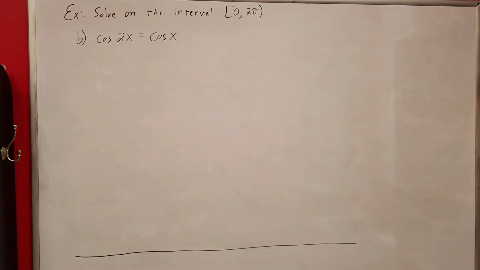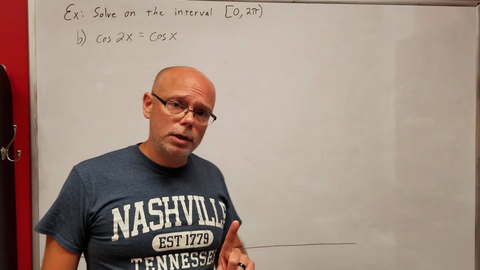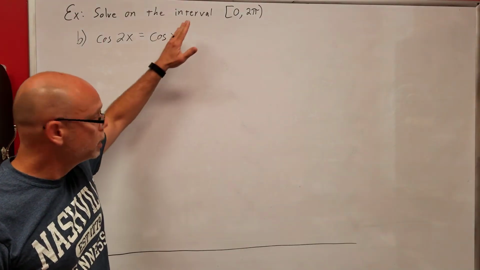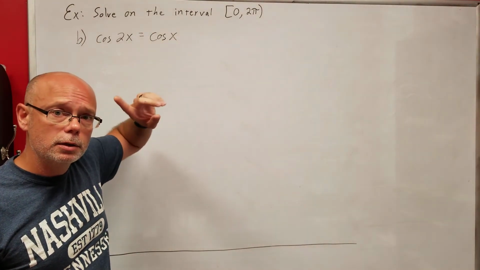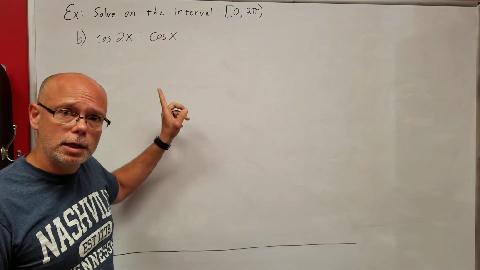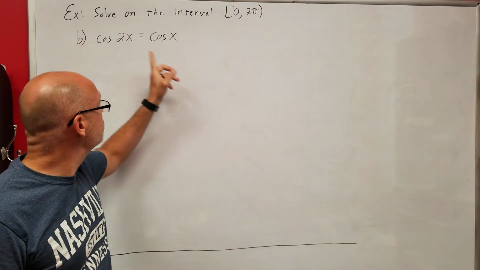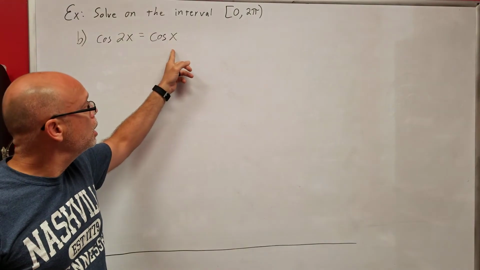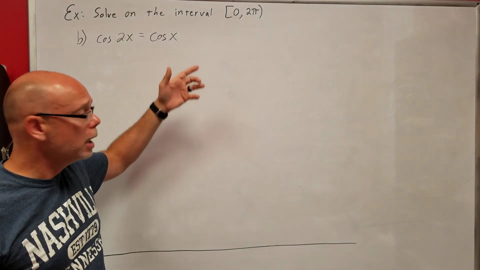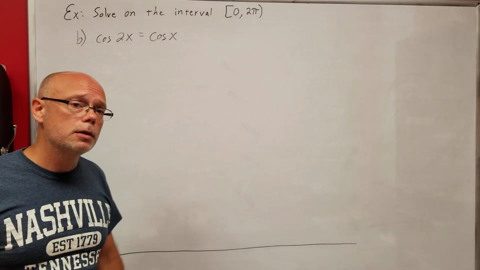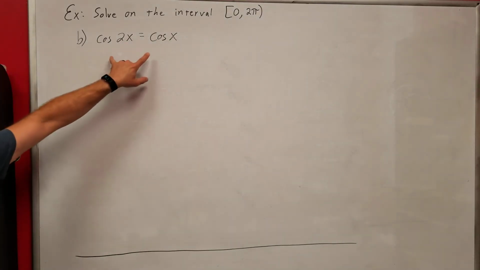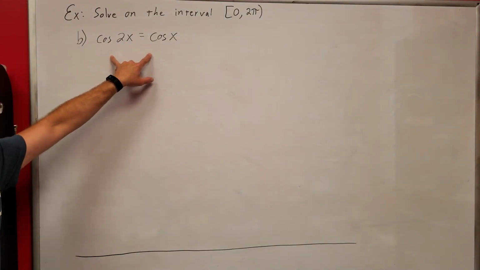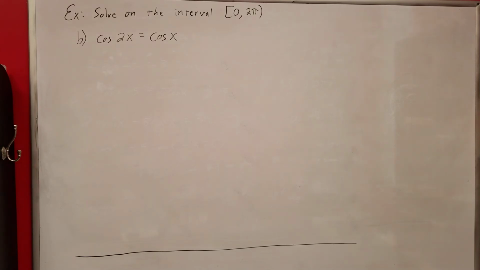All right, so let's recap what we talked about so far. We talked about solving these directly. We talked about sometimes we have to end up factoring these equations with trig functions. Sometimes we have to use an identity somewhere. And that's going to be a case right here, again, where we have to use an identity, kind of like the last one. How do I know we're going to have to use an identity?